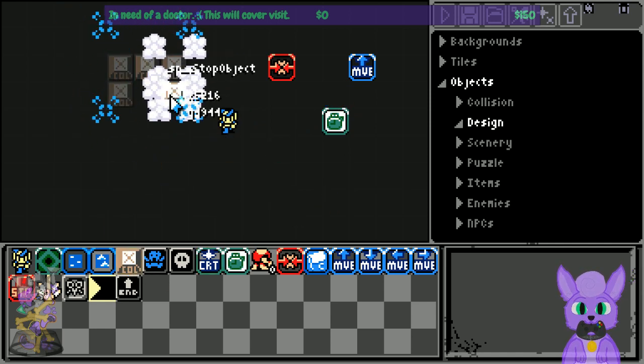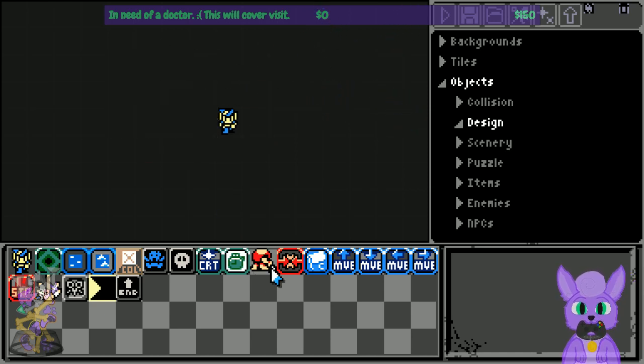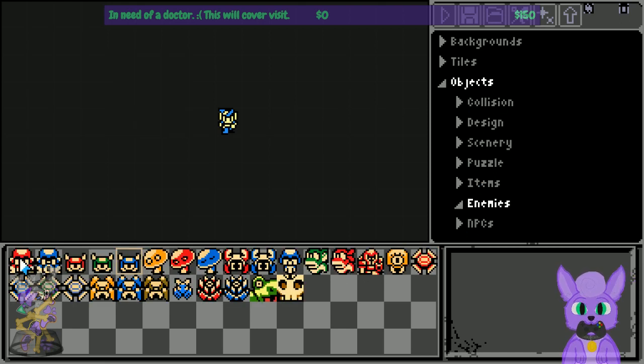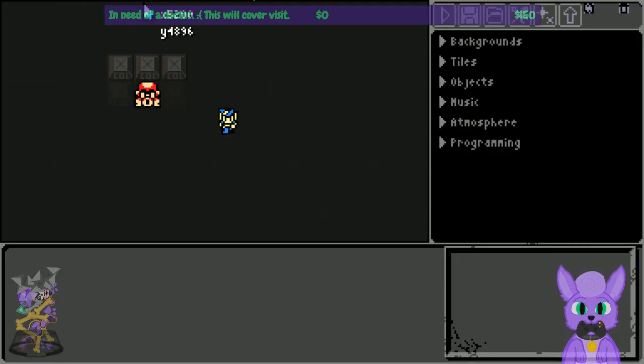Actually, wait, stop. Hold on. I'm gonna experiment a bit more. So I'm gonna put those stop objects there, right? And still like maybe stop. I'm just trying to learn. I'm really just trying to learn right now. Let's put him there. He moves right out. Does not care. Stop object does not affect him whatsoever. All right, cool.